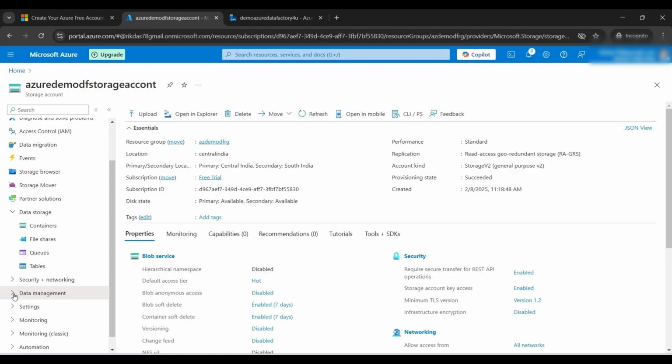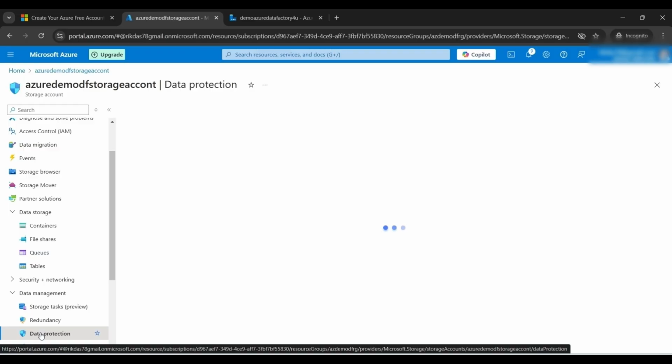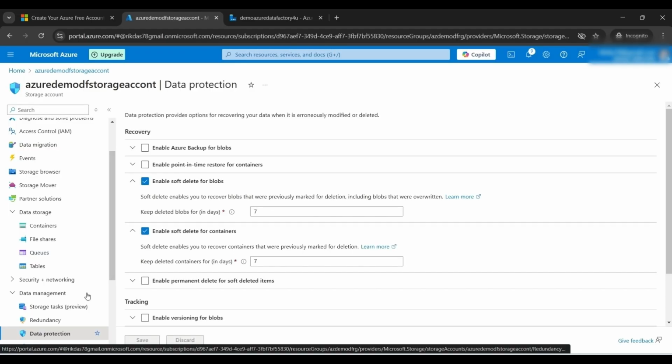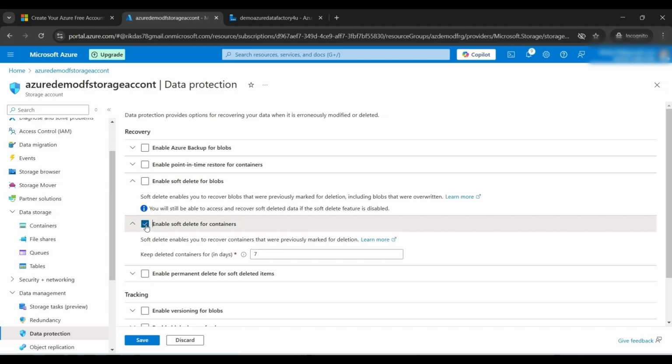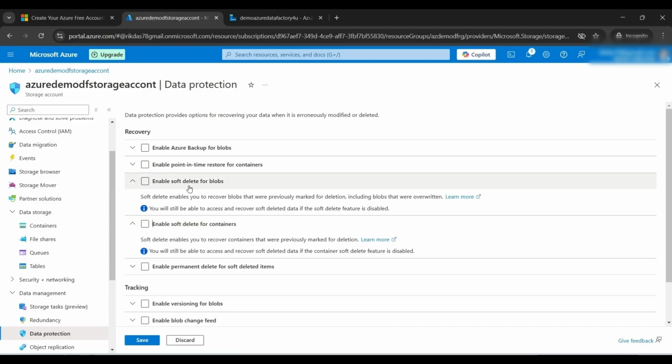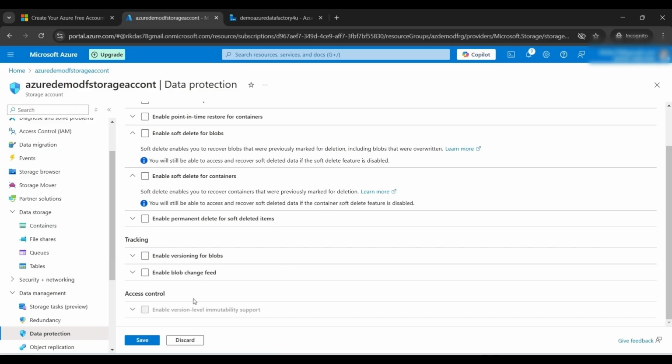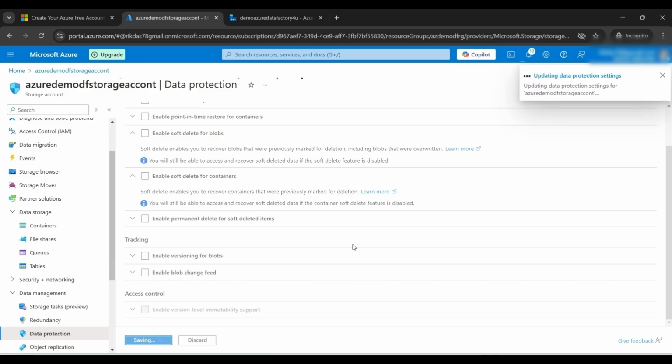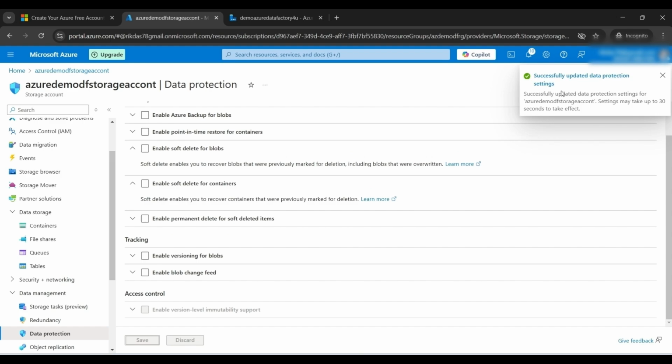Go down and click on Data Management. Now click on Data Protection. Uncheck Enable Soft Delete for blobs, followed by unchecking Enable Soft Delete for containers. Click the Save button and the data protection setting will be successfully updated.